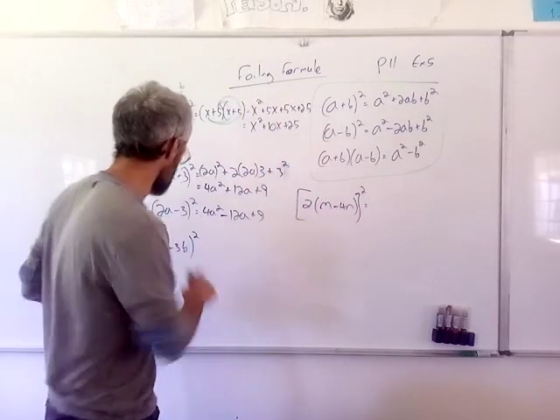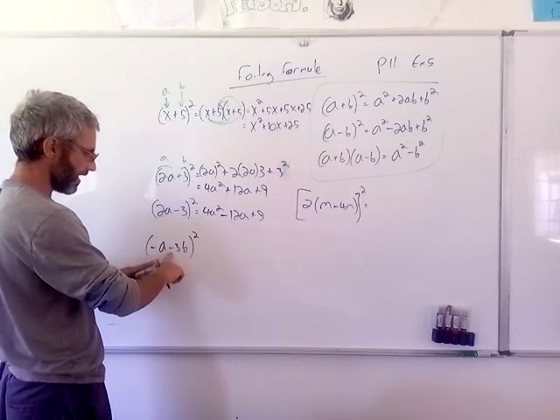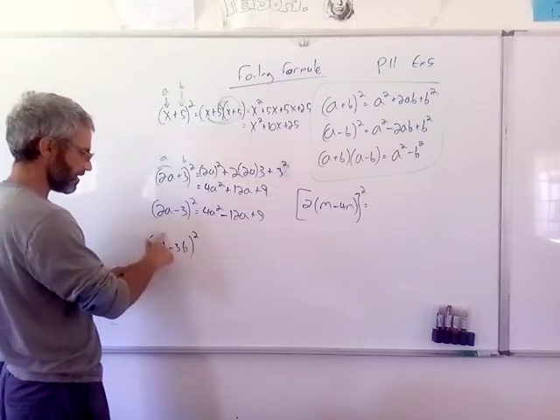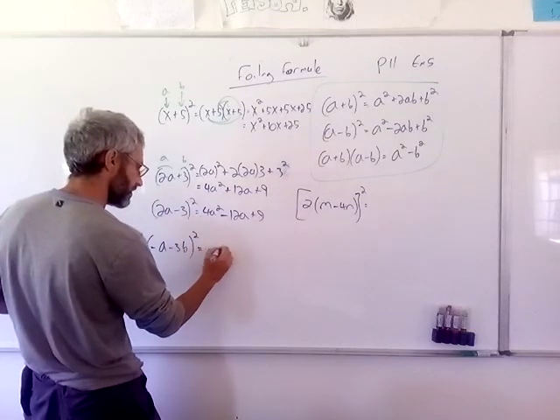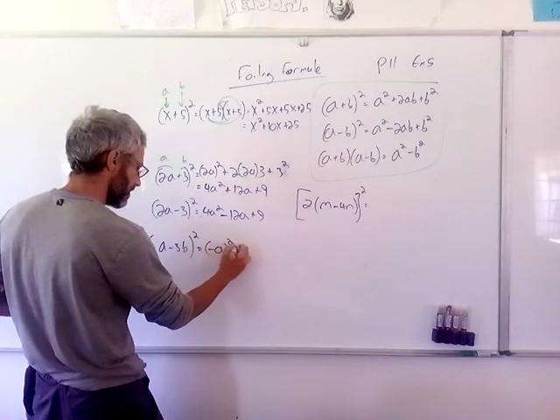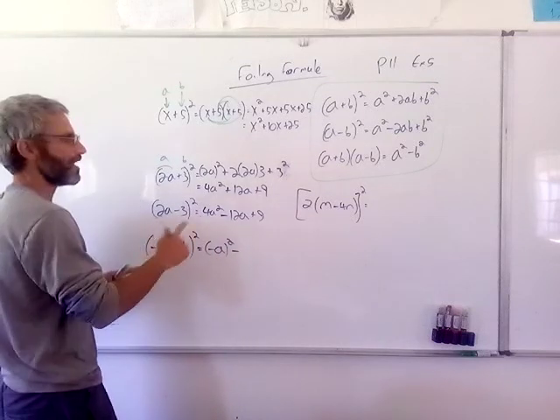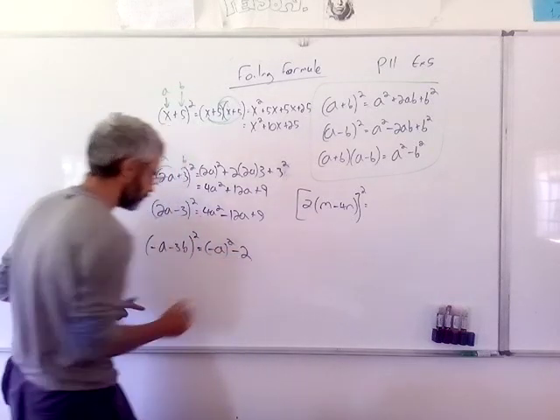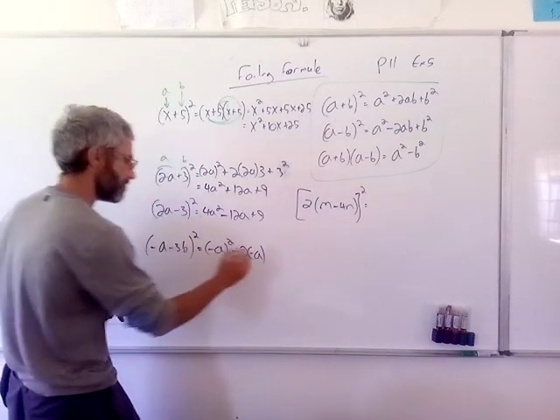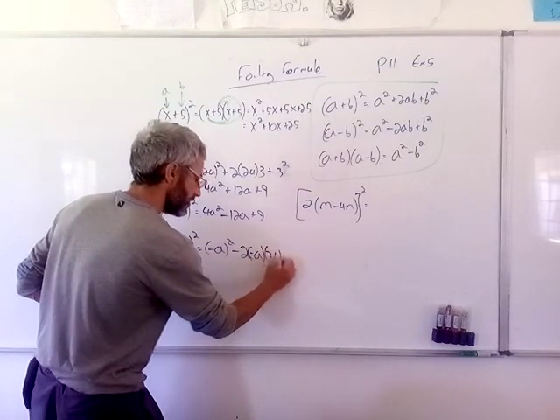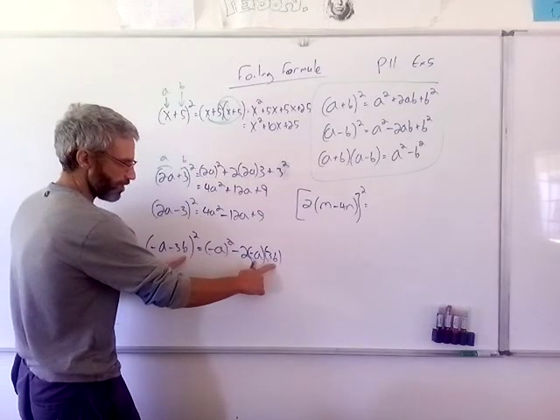A little bit more, well, let's work with this first, okay? So now it's still a minus, so I'm going to work with this formula, but now my a is actually minus a, so I'm going to write it as minus a squared minus 2ab, so minus 2 times a, which is minus a in this case, times b, 3b. So it's minus 2 times a, b is actually 3b, okay?